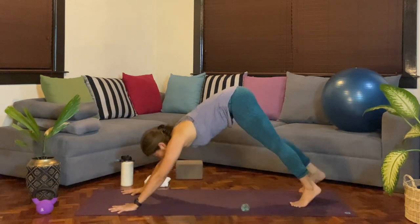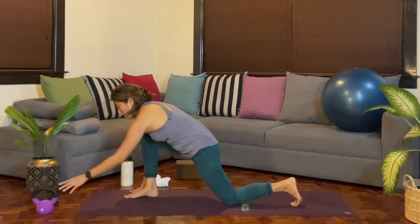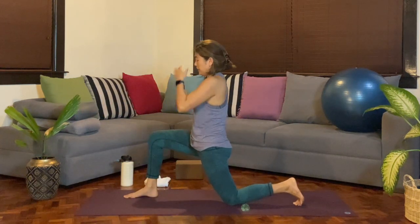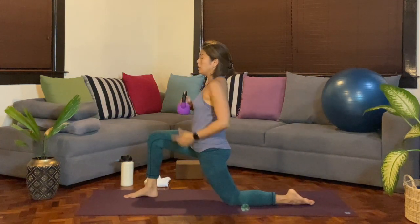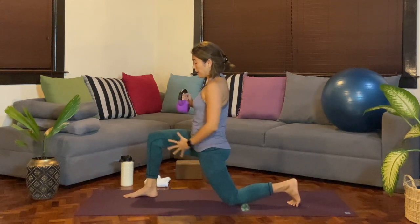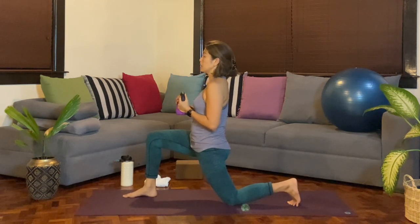And we'll step the right foot forward. Let's lower down the left knee. And then from here, we'll grab our kettlebell. And then as you inhale, we'll lift the kettlebell up. So your back foot, either your toes are flat or you can tuck the toes. Wherever you feel balanced and grounded. And then we'll just hold on to your kettlebell.